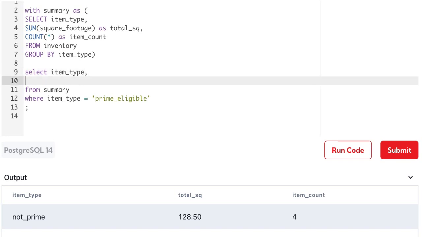The total square feet of the warehouse is 500,000. 500,000 divided by total square, this will give the number of square footage. We have to multiply this with the number of items, item count. I'm going to name this as item count.